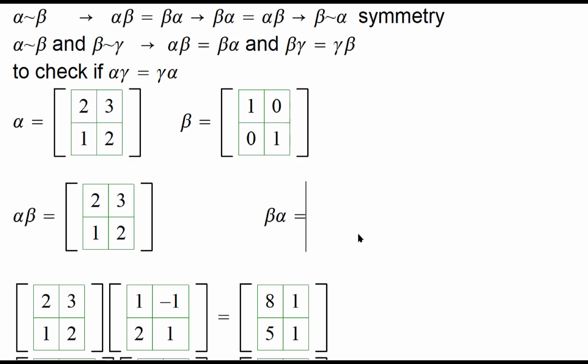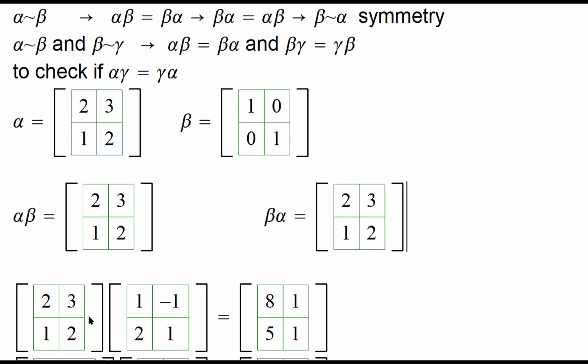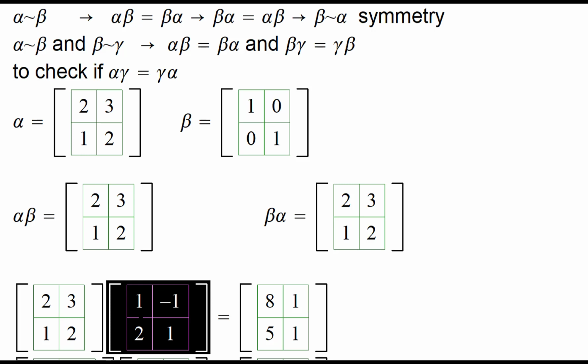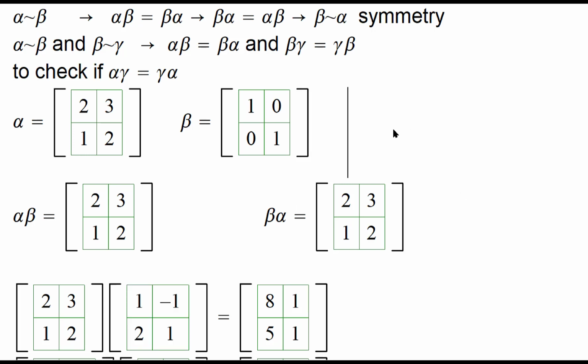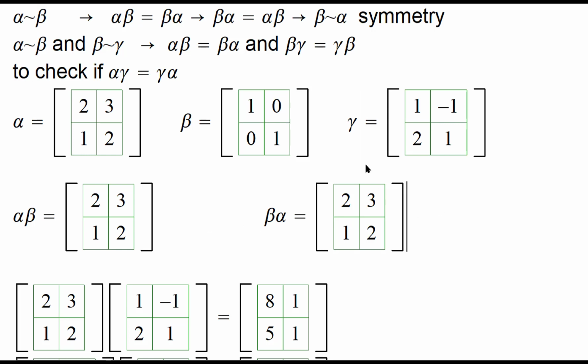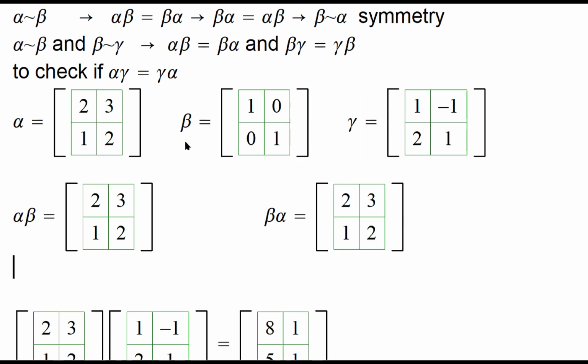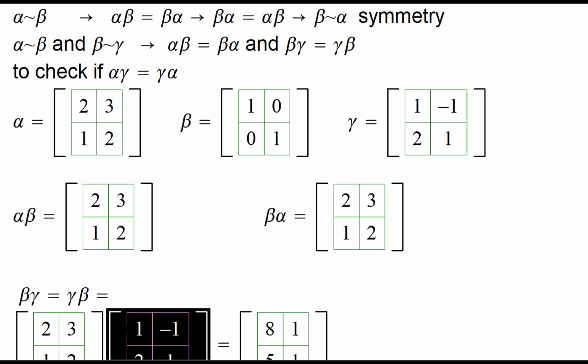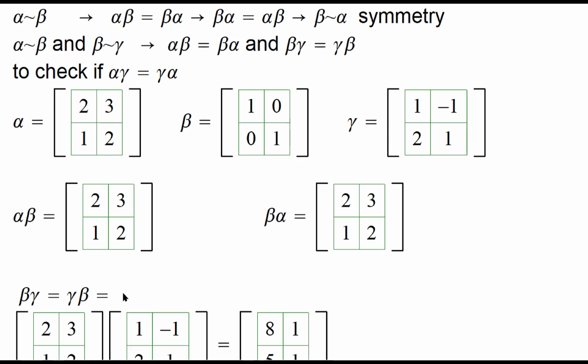So what did we do? We took beta to be the identity matrix, and let's take gamma to be this one. So beta is this, and we will take gamma to be the matrix right here. Now you can see that beta gamma will have the same kind of relationship, because when you multiply that with the identity matrix, you will only get gamma. So either product is just whatever we took gamma as, right here.